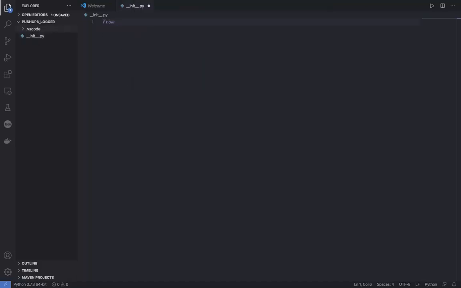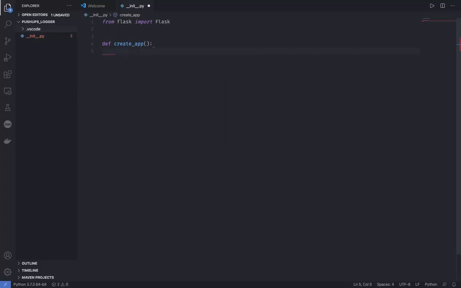So let's first import Flask. From Flask, import the Flask class. That is the first thing which we do. Next, we are going to make something called a create_app function. The name has to be create_app, because it is given by Flask. We are going to override that to make our own application.